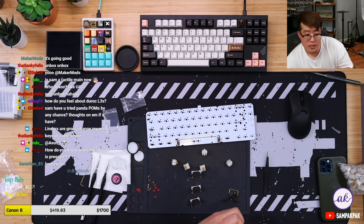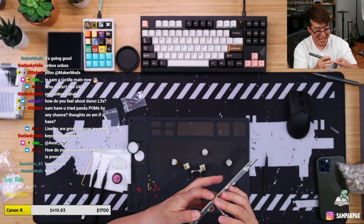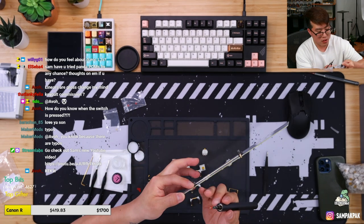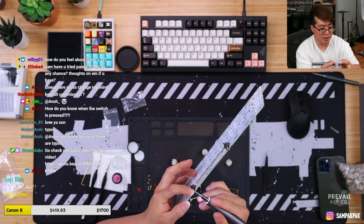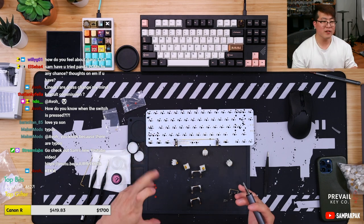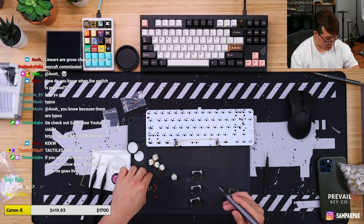How do you know when the switch is pressed? What do you mean? Linears are gross, change my mind. How do you know if it's pressed? I don't know. I just like that smooth experience. I really like how smooth switches are rather than having the bumps all the time, because I feel like if you have tactiles and you type on it too often, your fingers get a little strained. I don't know, that's just me. I feel like my fingers are getting really strained.